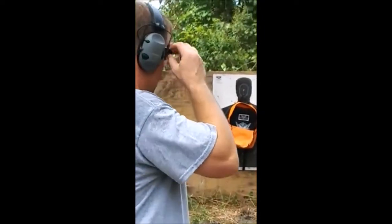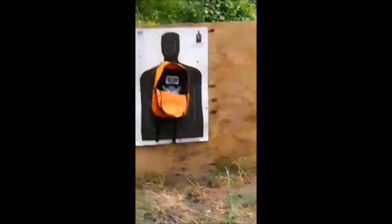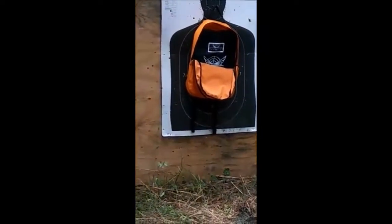Eyes and ear protection. Jump right up to the 380. This is the most common caliber for concealed carry on a daily basis. Let's see what we got. All right. Let me nip the bag there. Sorry, son, you're not going to use this next year. And there we have the hole. Oh, you can see the bullet in there. It didn't even rip through the paper. It's kind of impressive. It's a 380. That's what all of us carry to protect ourselves on a daily basis.